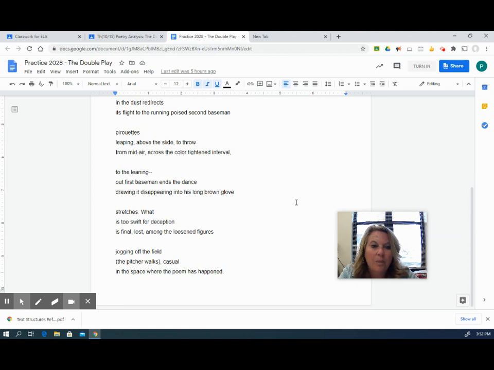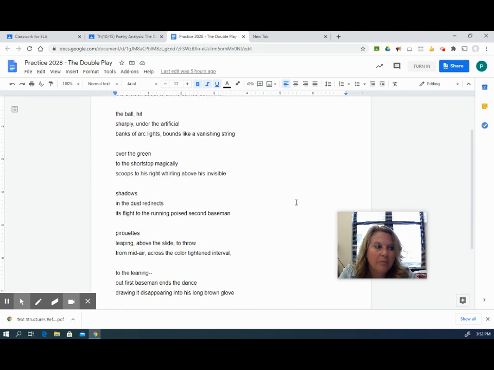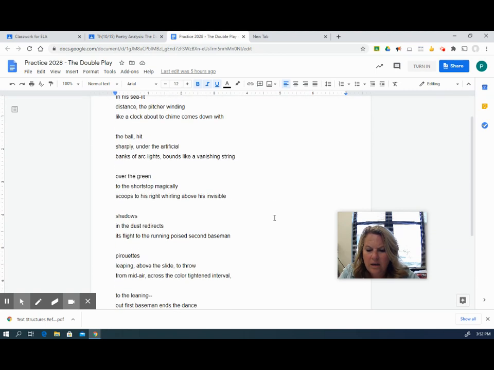Today, when you go back into this poem, I would like for you to select and comment on 2 or 3 lines. Be sure to explain your thinking. So tell me why you like this line, what you noticed about the line, or what that line does for the poem. So if I were going to go back into this poem, I might do something like this.